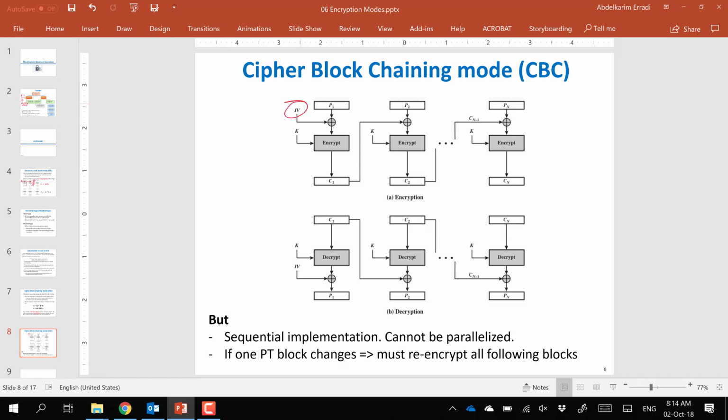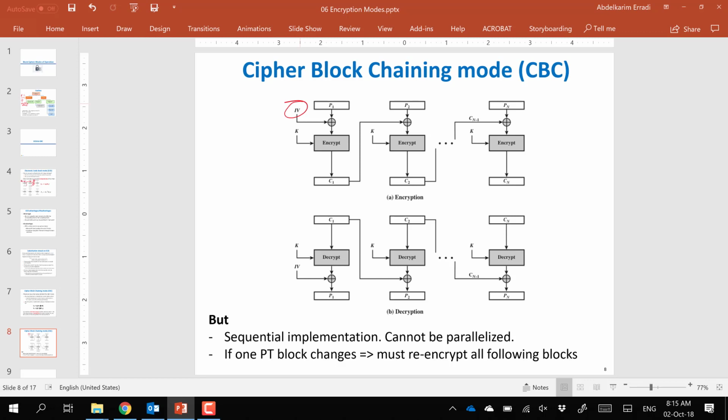So what are the disadvantages of this mode? It has to be sequential. You cannot do it in parallel because there is dependency. Before you can encrypt plaintext block P2, you have to first encrypt P1, because the output of the first block is fed and XORed with the second block before you do the encryption. So you lose that parallelism, which means it's slower compared to ECB.